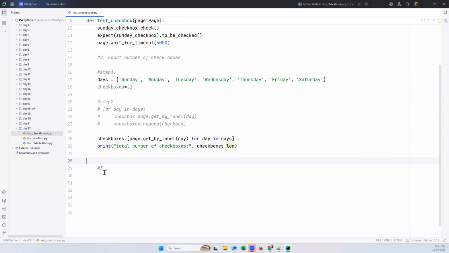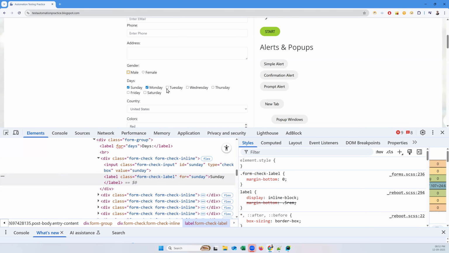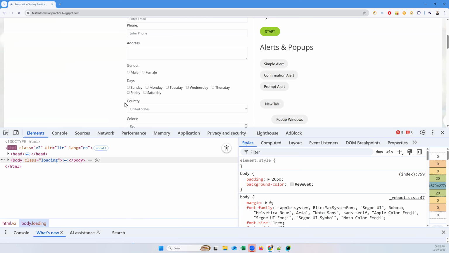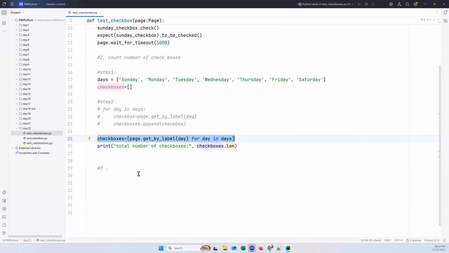Now the third requirement. Okay, now I already captured the checkboxes here. Now my requirement is I want to check all the checkboxes, all the checkboxes in one shot like this. All the checkboxes I want to select in one shot. And I will also verify whether each got selected or not. Suppose by default, none of them are selected. By default, all checkboxes are empty. Now after selecting it, I just want to check whether it is checked or not. Again, select another one, again check it. Select and again check it. This process I will repeat for all the checkboxes. So then we'll see how we can do this.